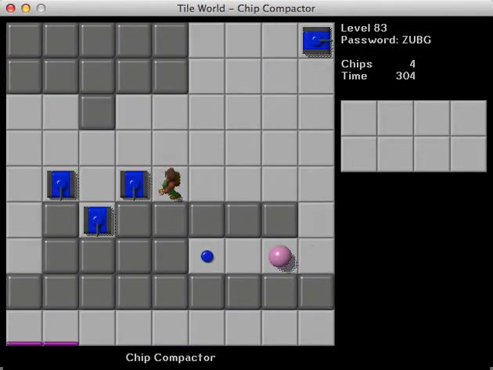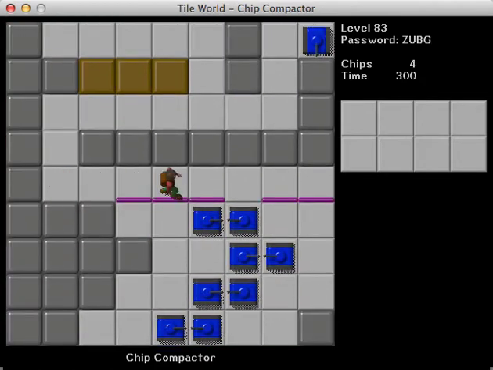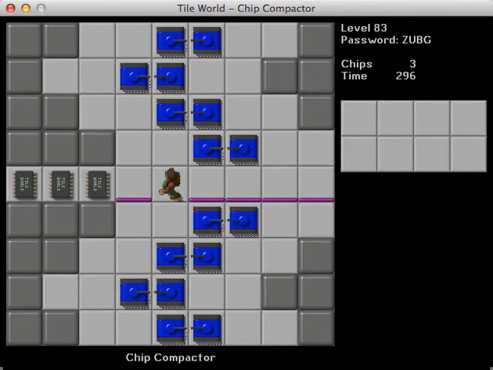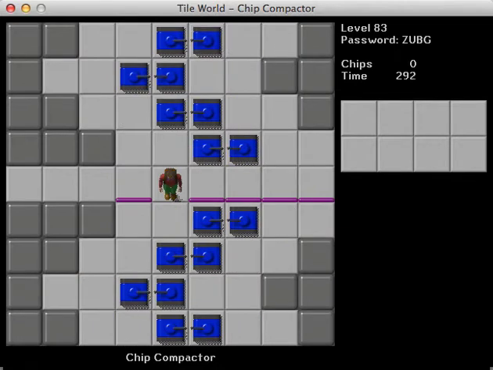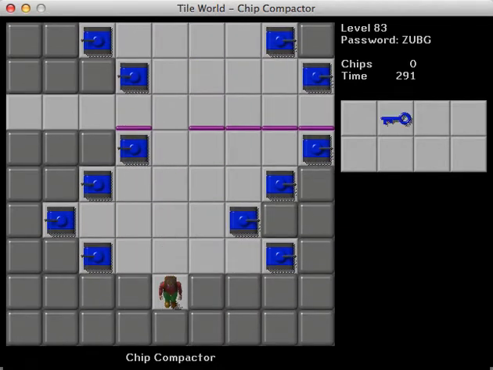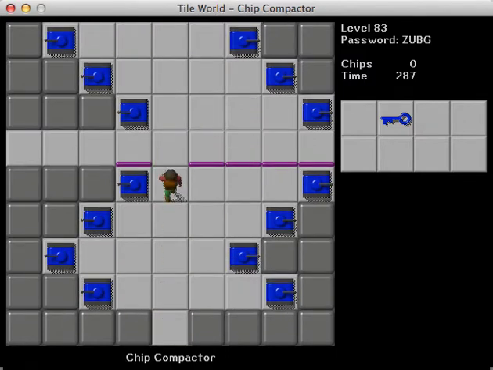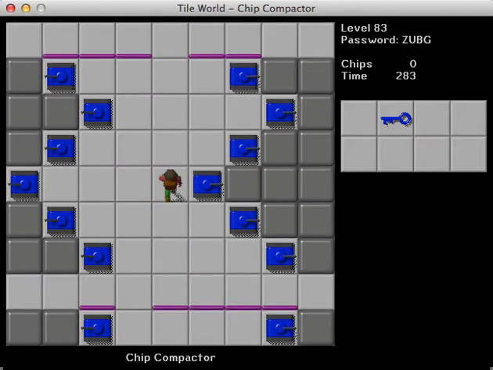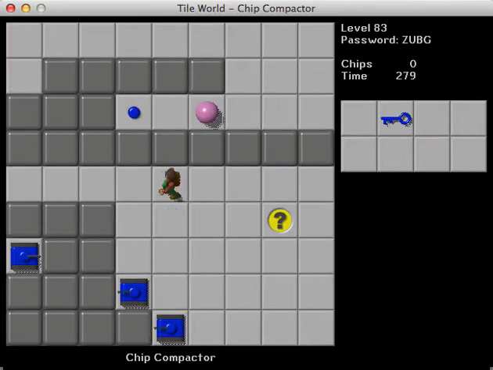Okay, so now we need a blue key. And there's an area down here that we couldn't get to yet that wasn't the exit area. Good, no more chips left to get. Boom, got it. Awesome sauce! Let's open the socket and exit.